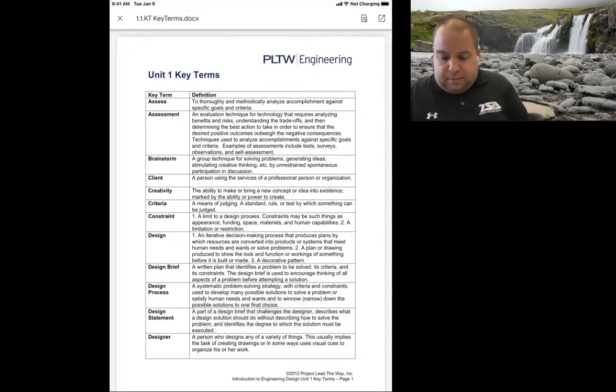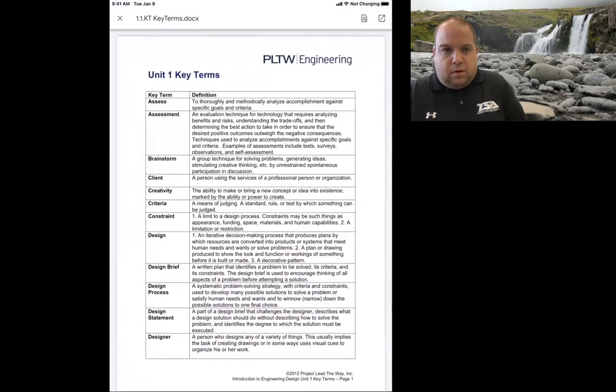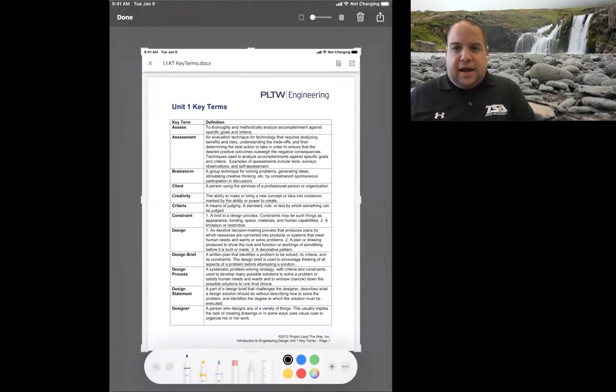So when I press the button, oops, let's try it again. All right, so I took a screenshot. If I tap on that screenshot, it brings it up, and now I can edit it. Don't just save the screenshot. You should edit it as you take the picture. It'll save you a lot of time later.